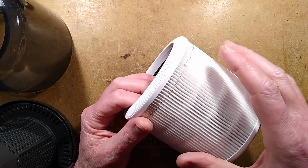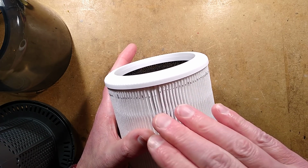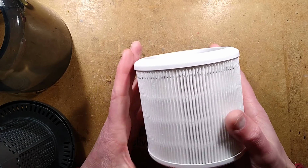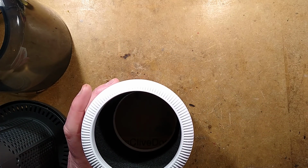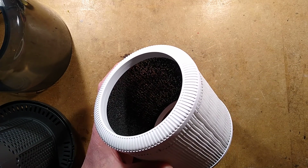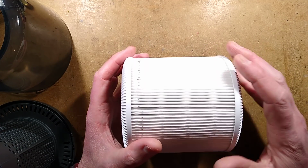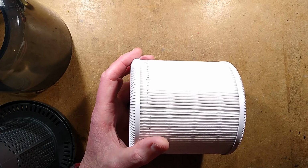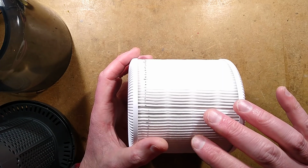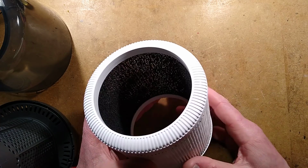I have measured the depth of these pleats. They're roughly 5mm, so every single one of these represents 1 centimetre. There are approximately 110, so this is equivalent to 1.1 metres of fabric, and that is the equivalent of just over a metre of the tissue that I was using on my strange DIY prototype. This one says change between 3 months to 6 months. If you're doing that, keep in mind that I was going to change the filter paper every week. It would actually work out not only more cost effective, but it would actually result in a greater surface area over that period of time.